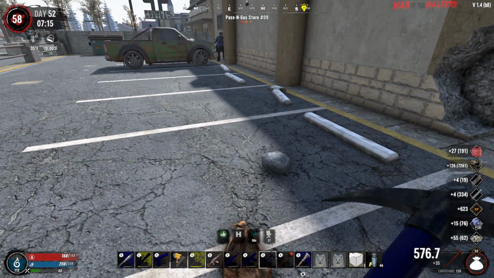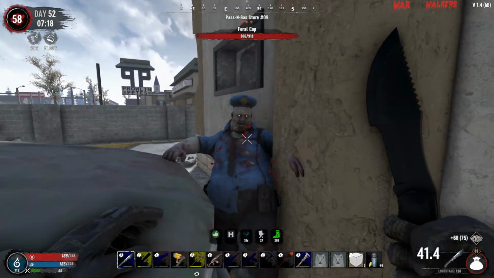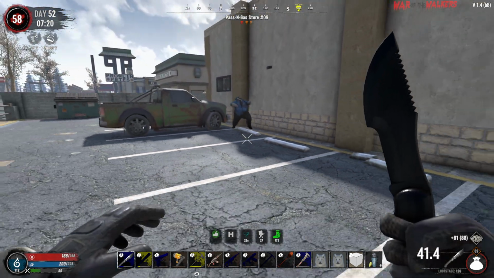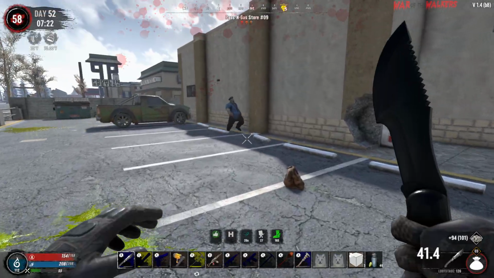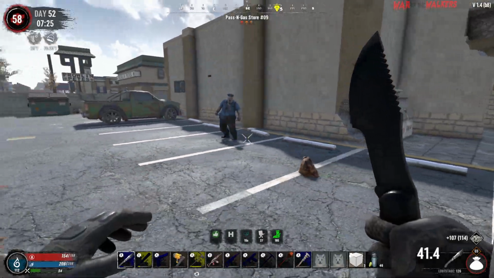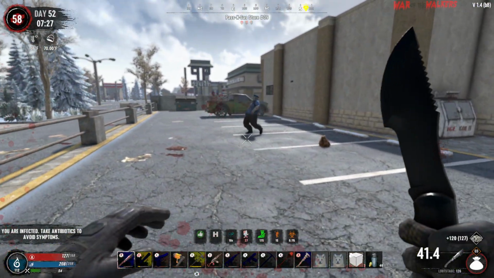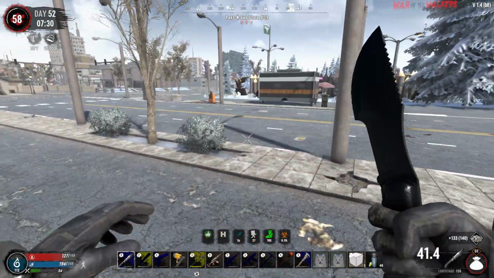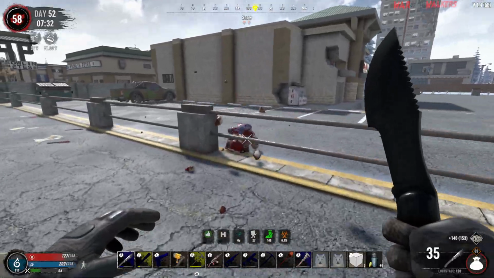Exhaust manifold. Oh, ouch. I thought he was going to blow up. I was like, wait a second. Get over here. Ouch! I thought I dodged that. Oops. And I'm infected. Yay! Get over here. Nope, we can do that there. Okay. That works.